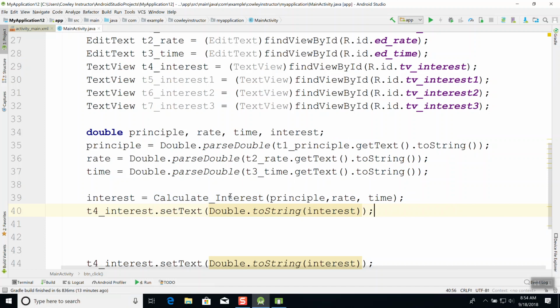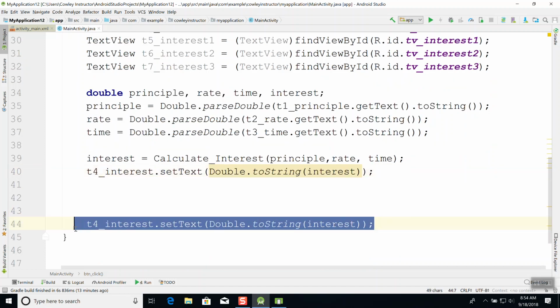So this is going to call our method. It's going to pass in these parameters, return the value to interest, and then I'll change the interest to string, and I'll write it out to the string. I'll leave it as is. It's up to you. If you want one line, that's fine. If you want separate lines, that's fine too.